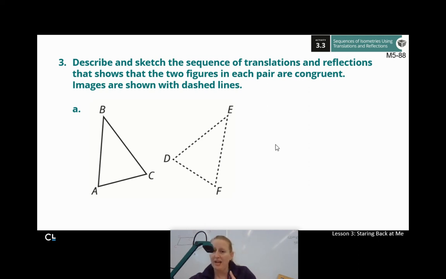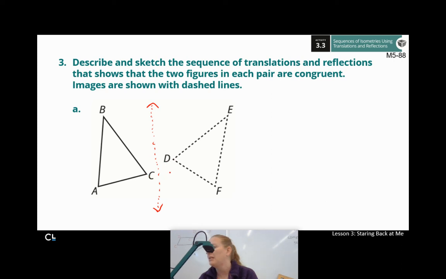All right, so I was looking at this. We have a couple of these. This, by the way, is what your homework is going to be like. And I realized very quickly that there is a reflection here, right? That it looks like I've got a vertical line of reflection, right? Flip to flip. But I can also see it went up, right?